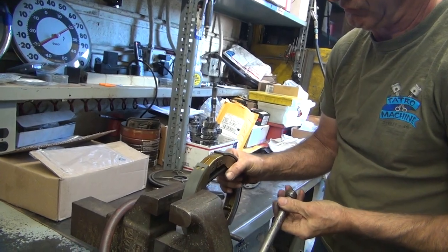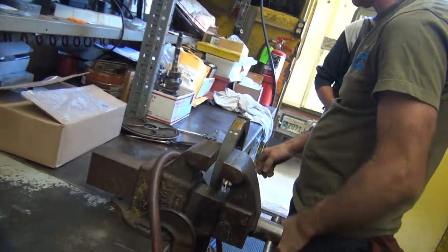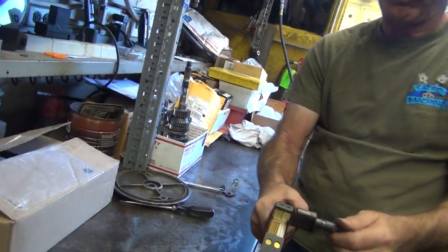Have to wait a minute. I think I need a piece of cardboard. Where's that piece of cardboard that I paid for? It's on my vice, right there, right on the top. It's on the vice? It definitely isn't.